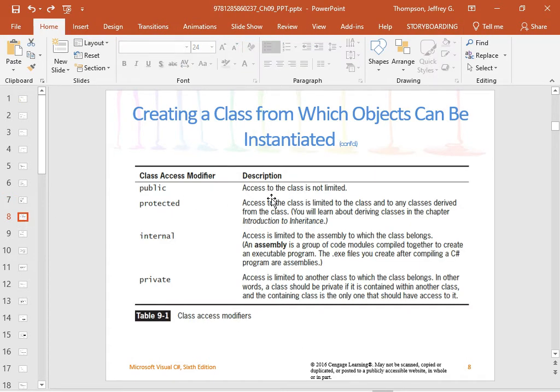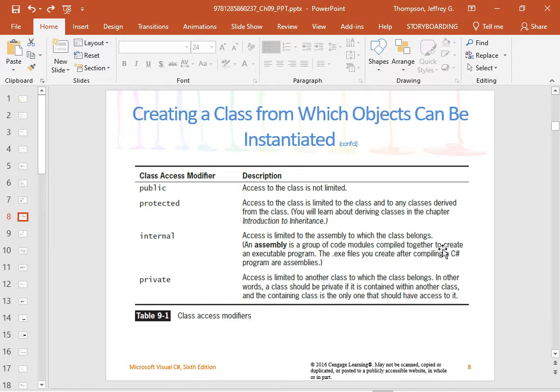So public is access to the class is not limited. In other words, anybody who knows the name of the object and the name of that field can get a hold of it. And when I say anyone, I mean the code. Protected, access is limited to the class and any classes derived from it. Internal, access is limited to the assembly to which the class belongs. The assembly is a group of code modules compiled together.